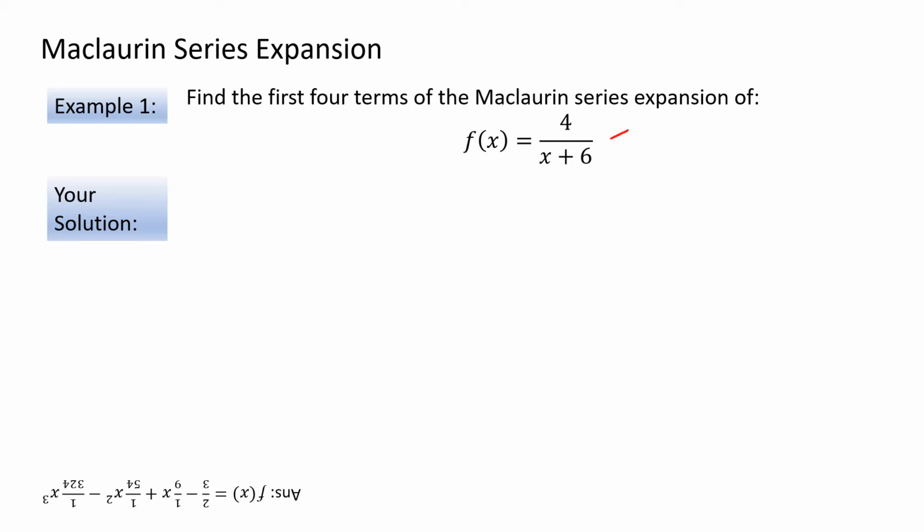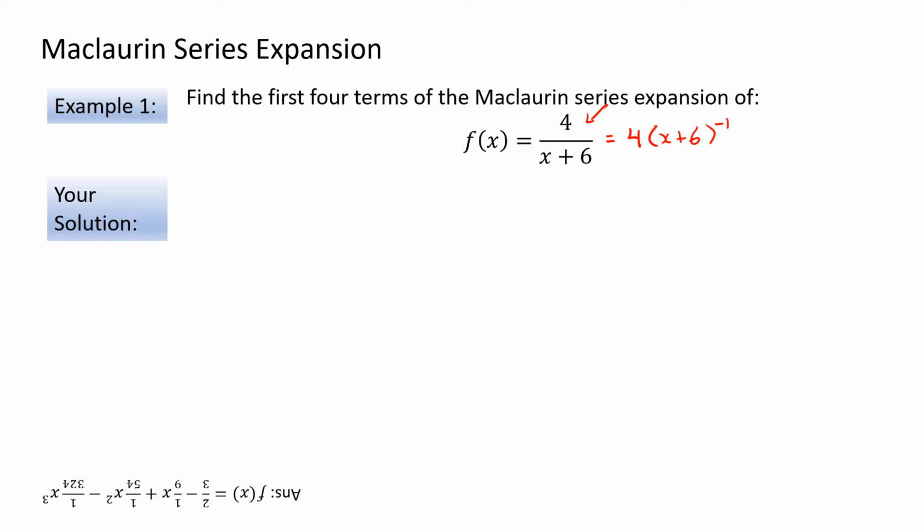So this is our function, f of x. We can write this, and I'm going to write it this way just for the sake of our derivatives, as 4 times x plus 6 to the exponent negative 1, again moving this entire term up into the numerator. I'm going to leave it like that just because you'll see when I start taking derivatives, it becomes easier. When you're solving for the actual numbers, it's easier for it to be in fraction format.